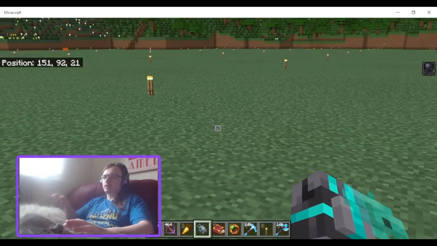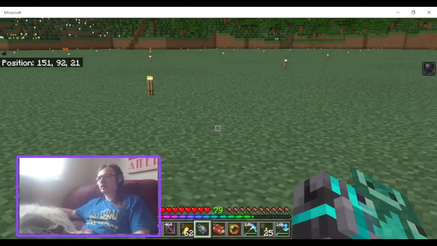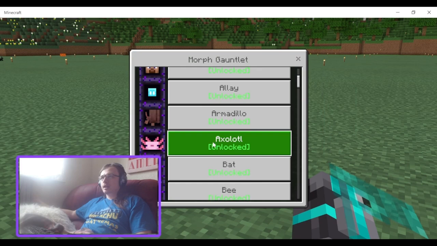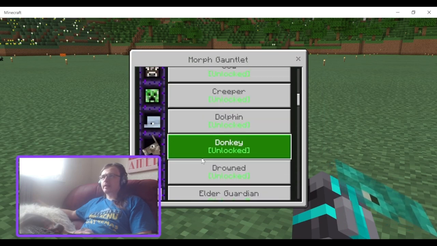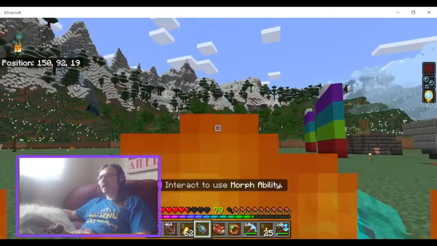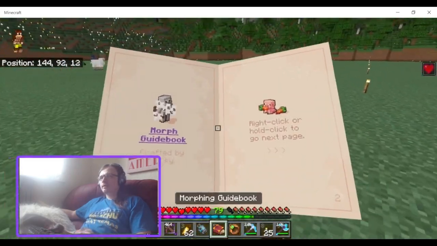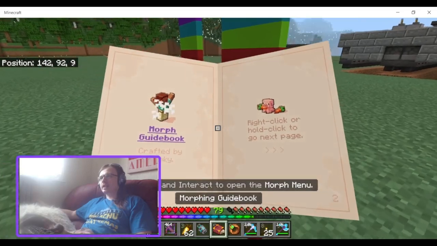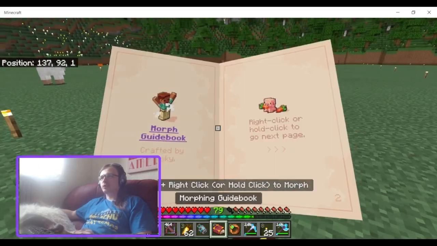And I'm in creative. And like undead mobs, if I can find one, I'd drown, burn during the day. So let's take a look at the Morph addon. So we have a morph bracelet instead of a gauntlet.